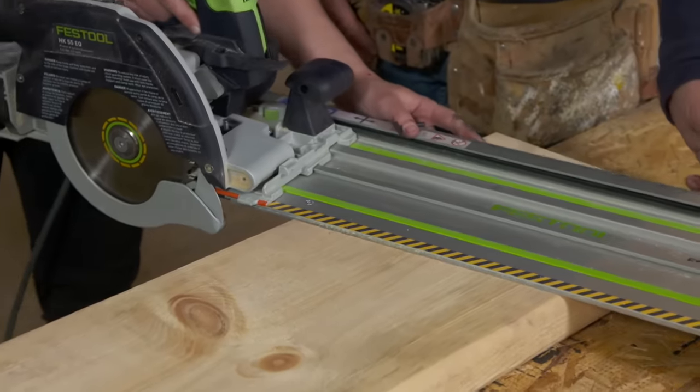Next time on This Old House: new technology will stop air infiltration on our entire project. Just got a head start here — how long will it take to pressurize and seal it all up? About 90 minutes. And we put the finishing touch on a wall system that's seven layers deep. Tommy, what's the total R-value that this system gives us? The total R-value is almost 30 right here — a very strong wall assembly when we're going towards that net zero. That's next time on This Old House.